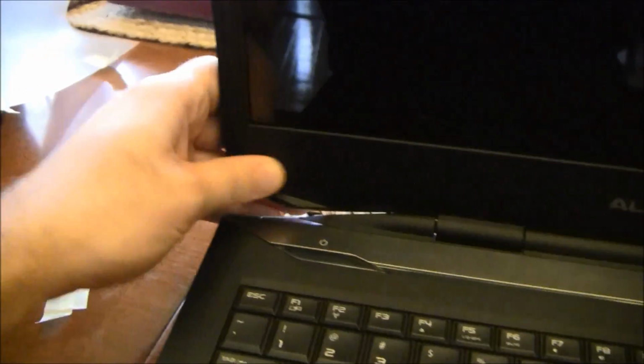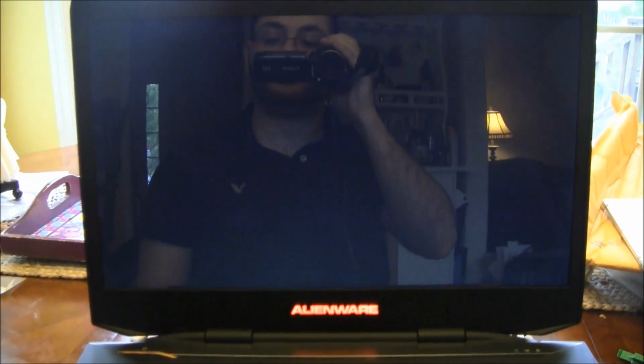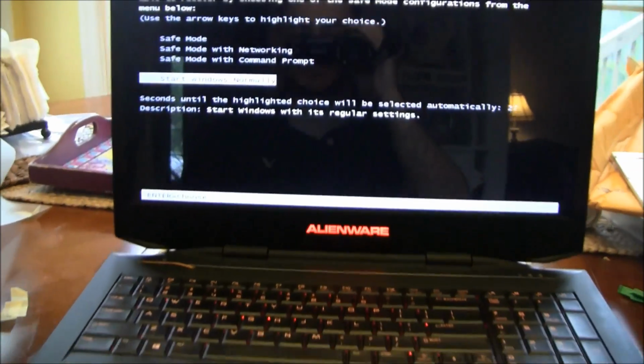Okay, so everything has been reassembled in the reverse process. I simply re-screwed the screws into the LCD frame and then just clipped back in the LCD bezel all around, just checking to see that all the clips are back in, and it looks like that. So let's give this a try and see if it worked. And it lit up, that's a good sign. And hey, it posted. So the LCD swap was a success, as far as I can tell.